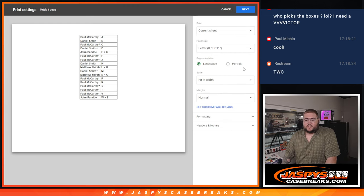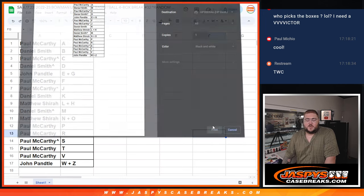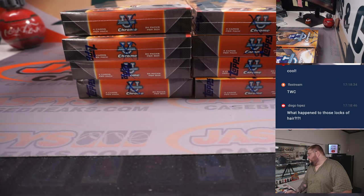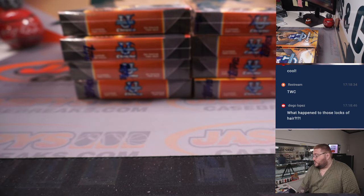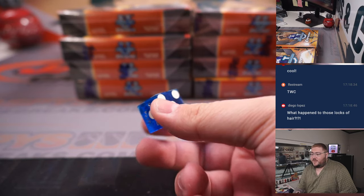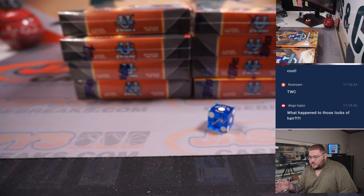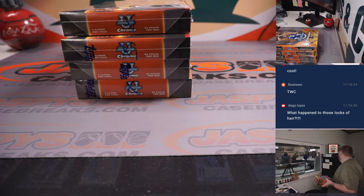All right, let's do it. Let's rock and roll. Let's switch screens while our break sheet prints. So these are our 2 stacks of 4 boxes. The X's in there from the same case as 31. Let's get our blue dice. 1, 2, and 3 will be the stack on the left. 4, 5, and 6 the stack on the right. Good luck, everyone. 1. That stack on the left, right here, good to go. The stack on the right, I'll put back into my locker, will be for Bowman number 33.